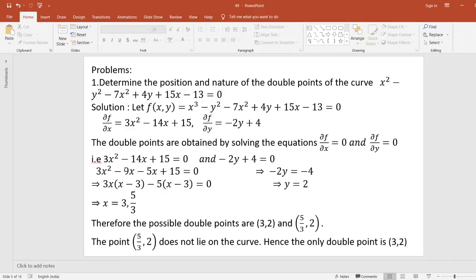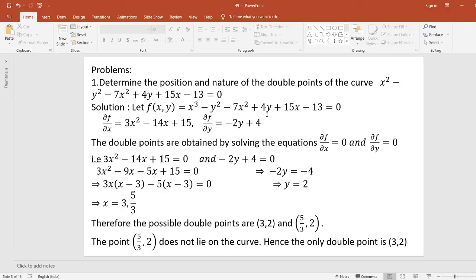Here in these two terms, we can take 3x as common. 3x, the remaining is x minus 3. Minus 5 is common here, minus 5 of x minus 3, that is equal to 0. So x minus 3 into 3x minus 5 is equal to 0. So x minus 3 is equal to 0 means x is equal to 3, and also 3x minus 5 is equal to 0 means 3x is equal to 5, x is equal to 5 by 3. These are the points of x. And look at the point of y.